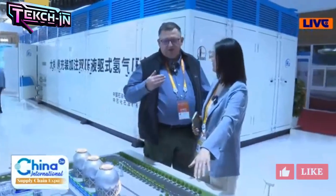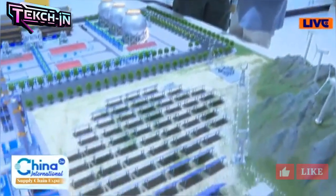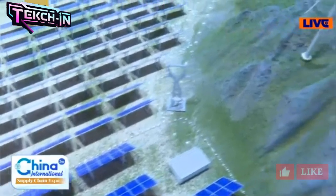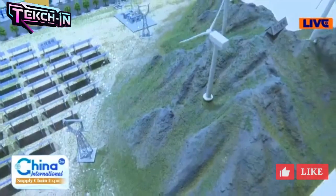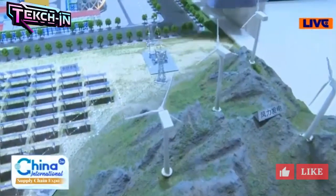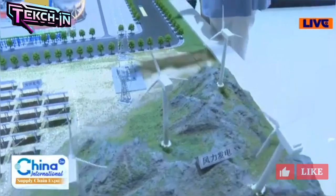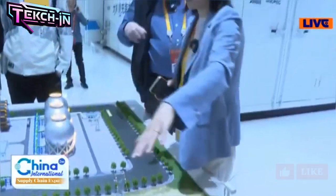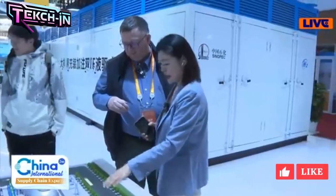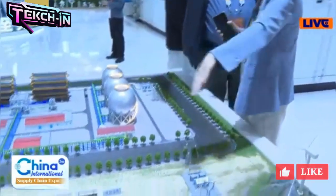Yes, Xinjiang enjoys 8 to 9 hours a day of sunshine on average. So it's the perfect place to make full use of photovoltaics, the sunshine, and also wind power to create the electricity that's needed to extract hydrogen, to separate it from water. This shows how we produce the electricity. And then we could move there.